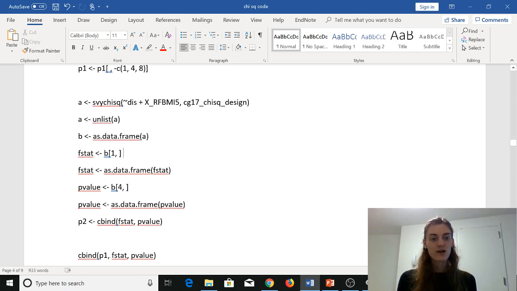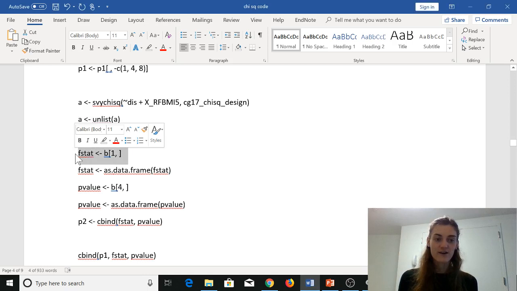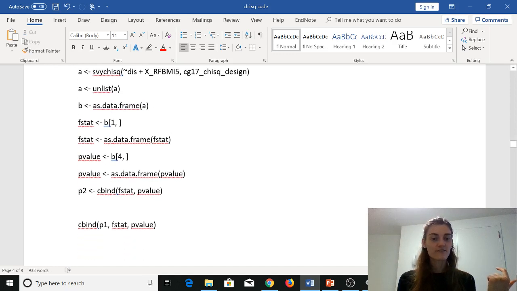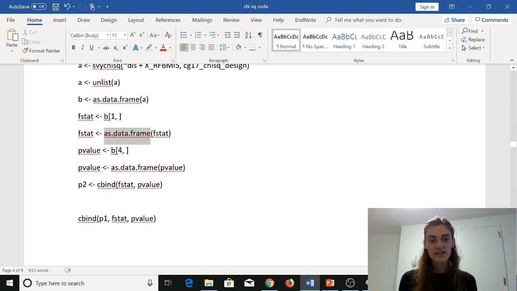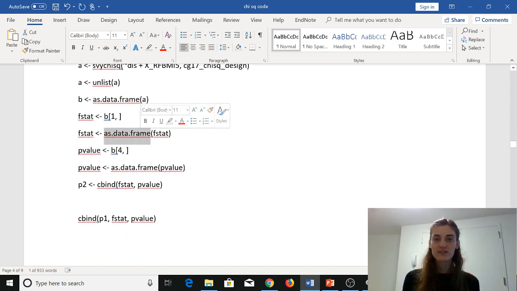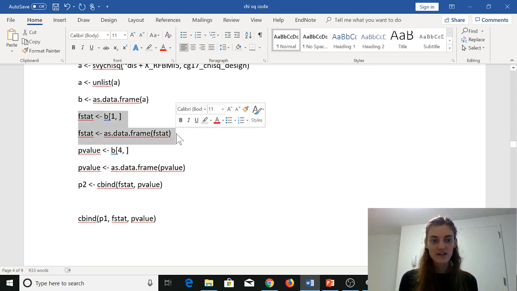So we're going to pull out row 1 from B. We'll call that F stat for F test statistic. And then in order to work with it further down the line, we also have to set it as a data frame, because that will allow us to bind the columns and then later bind those rows as well. So we have two lines for F stat.